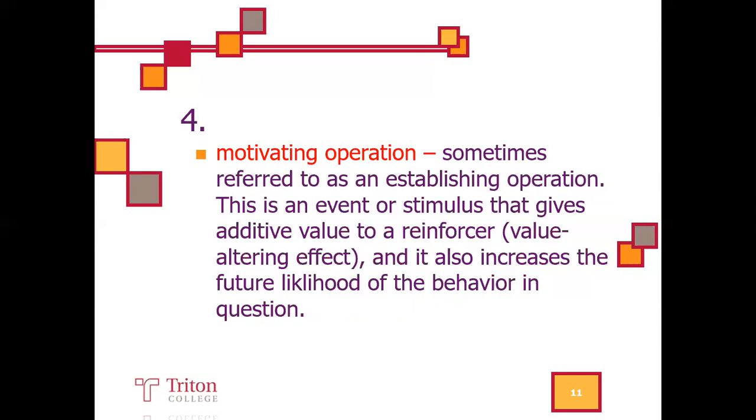So this can also mean more in social context. So the example I often give is going to the movies. That's fun for me. That's a reinforcer. I like going to the movies. But if my wife goes with me, it's even more fun, and it makes that experience more valuable. So it makes going to the movies more reinforcing.